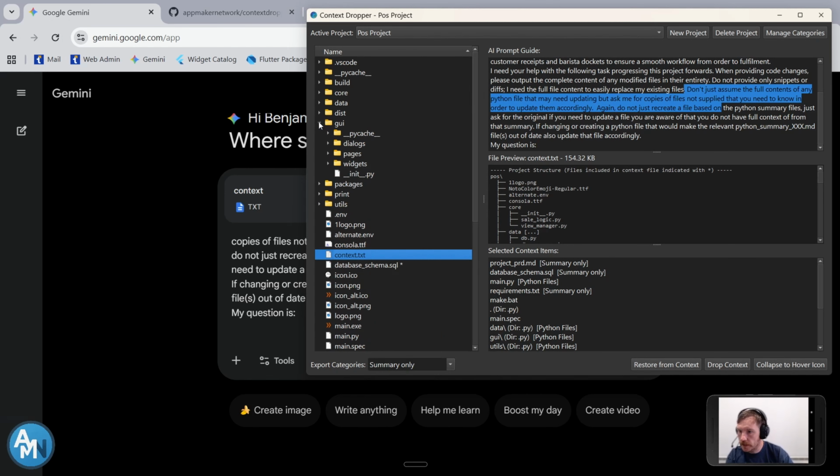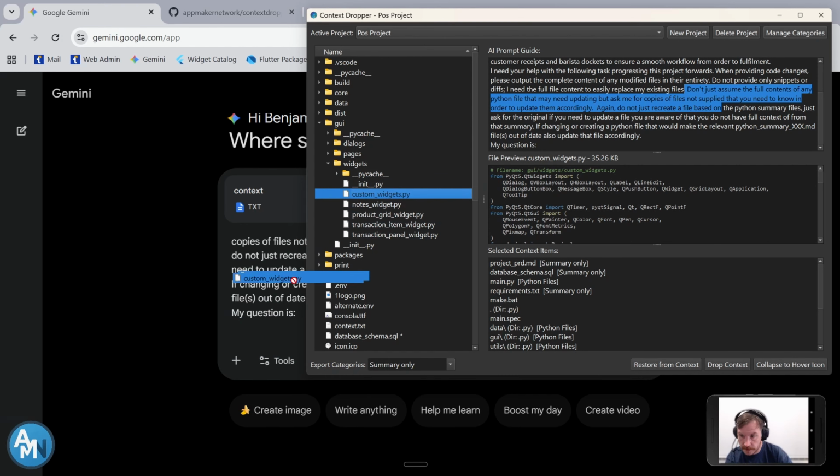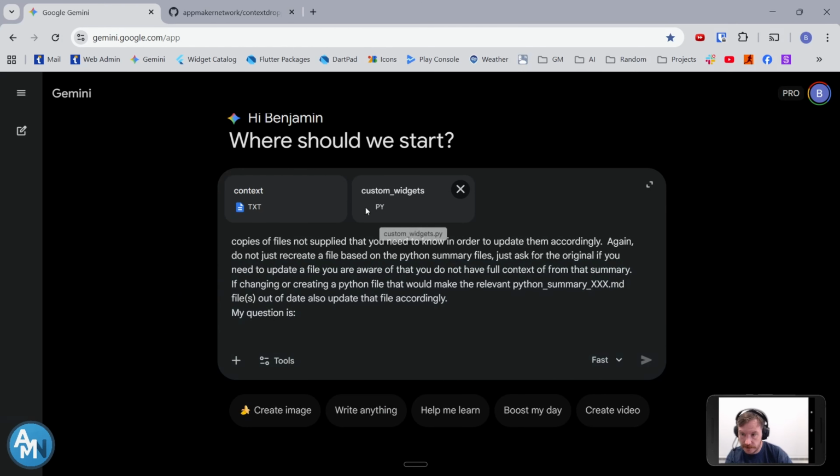And then it might tell me I need the custom widgets Python file. So straight from the context dropper, I can drag and drop that file in there too. And then carry on asking my questions.